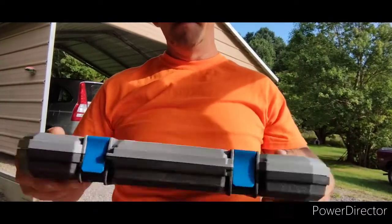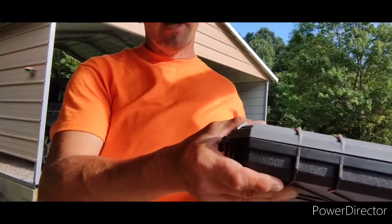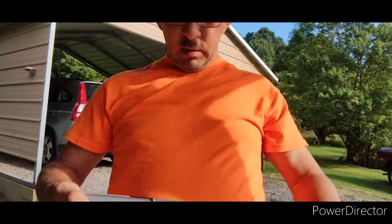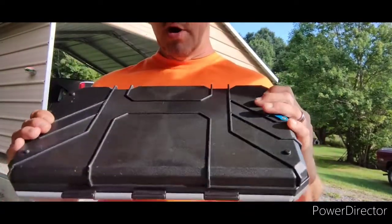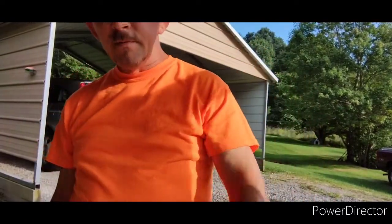What do you think about that? Not even a scratch on the side of it. Lid's still there. Looks good. No cracks. I'd say it is drop resistant.